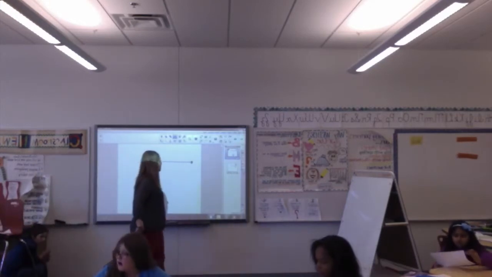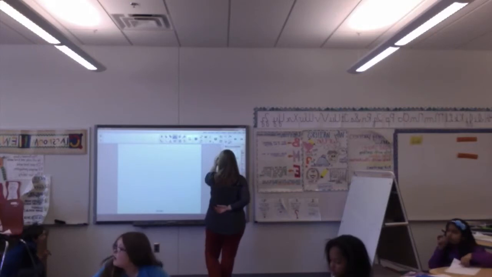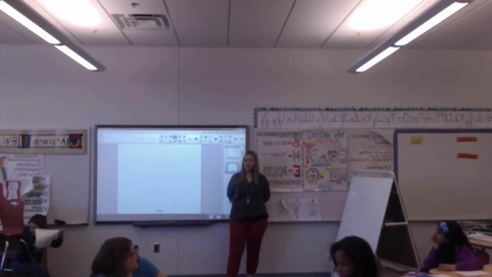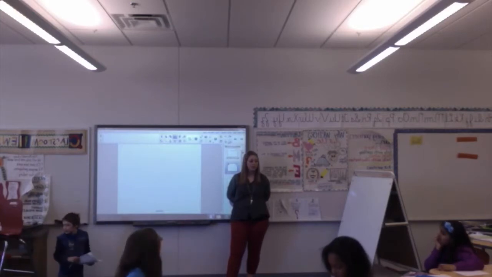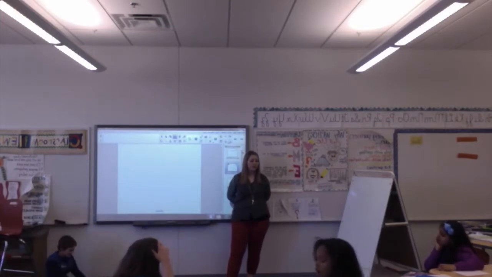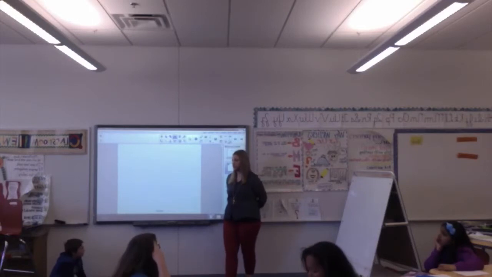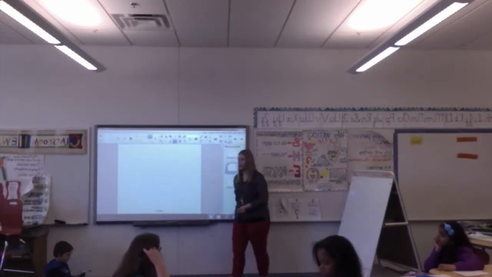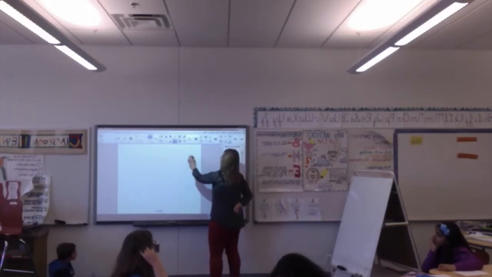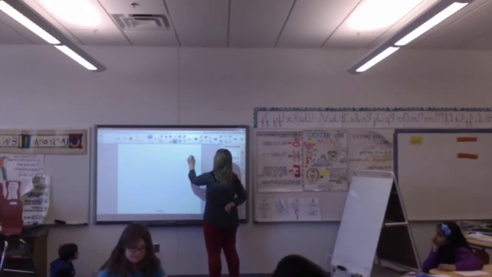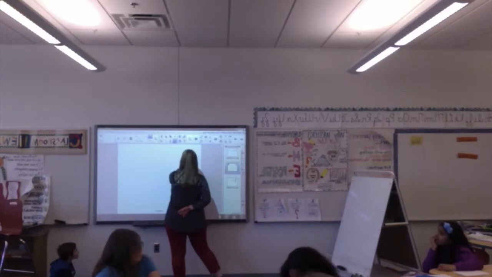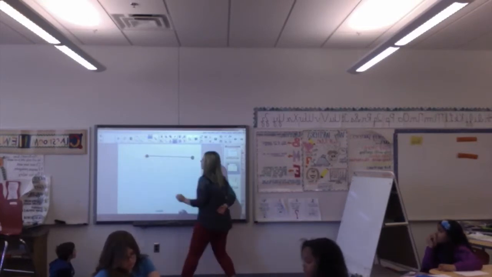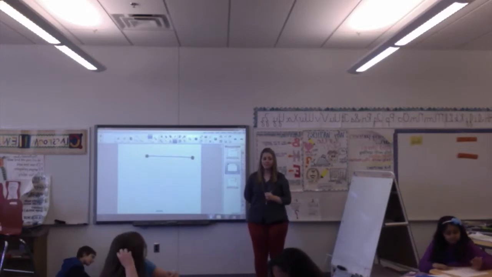So I want you to do what I do. Everyone's eyes need to be up here. You can just use a crayon or a pencil, or a marker. So you are going to start off by drawing a line segment. Watch me. You're going to start with a point and end with a point.